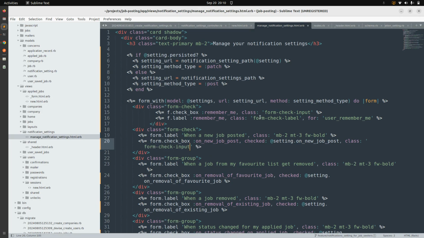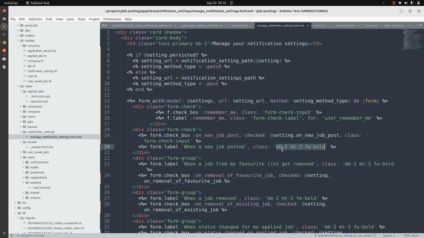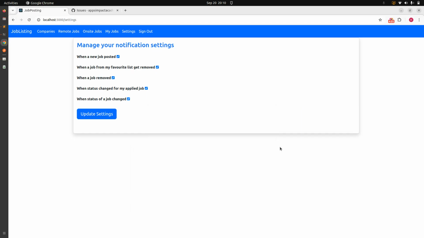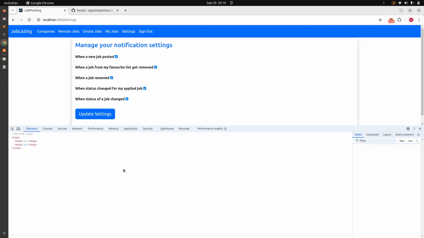Similarly, we just need to put the checkbox up and the label down, and we need to make the label class form-check-label. For the for attribute, you can copy from the form. Just inspect this and we will get the for attribute here.